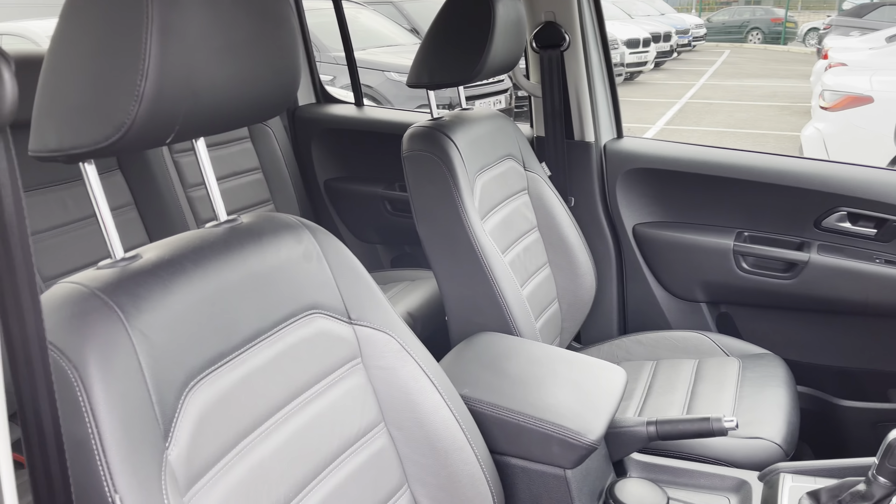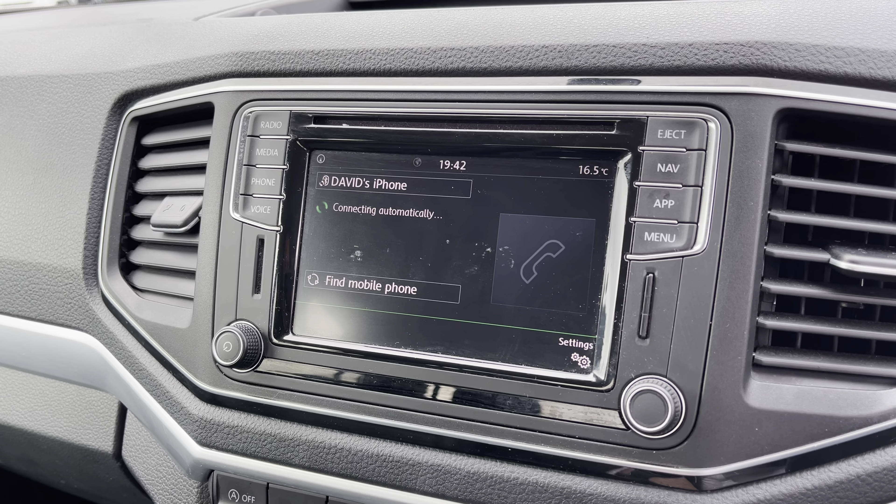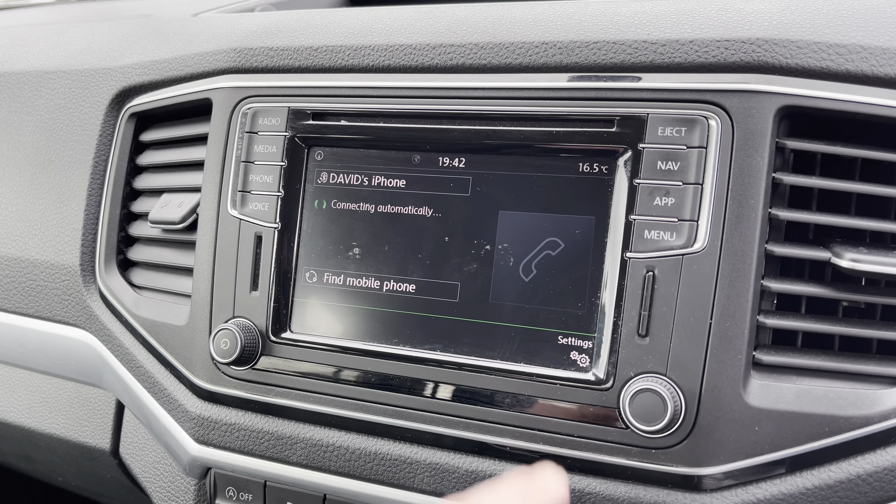Now if we jump inside, let's have a look at your infotainment system. Here you have DAB, FM and AM stations, Bluetooth connectivity for the hands-free driving experience, and easy-to-use satellite navigation. And now if we pop the truck into reverse, there's a brief demonstration of how your reverse parking camera and front and rear parking sensors are displayed. Just down here is your dual climate control with air conditioning, so you and your passenger will never argue again over who's too hot and who's too cold.